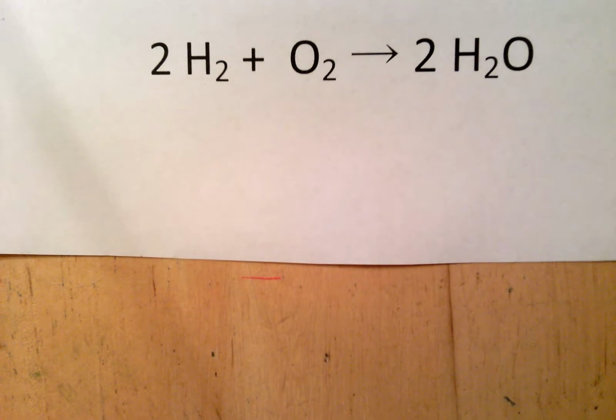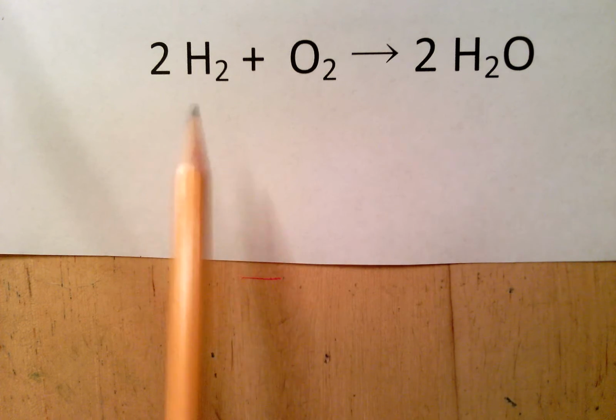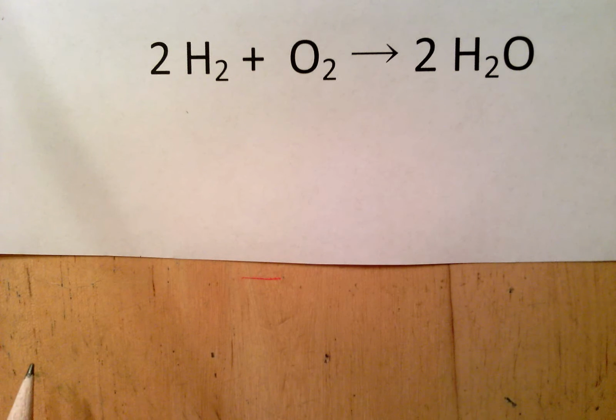So this is stoichiometry using the ratio method or the proportion method. I want to show you how to do this if you're having some trouble with the regular dimensional analysis stoichiometry method. The first thing that we have to start with is our balanced equation. We always start with a balanced equation. If you're not given a balanced equation, you need to write one and then balance it. But in this case, we're given a balanced equation.